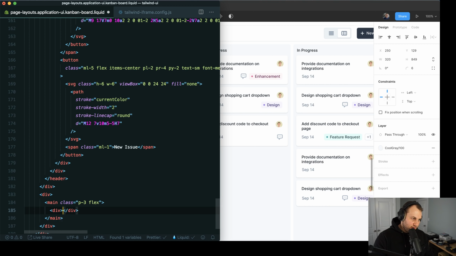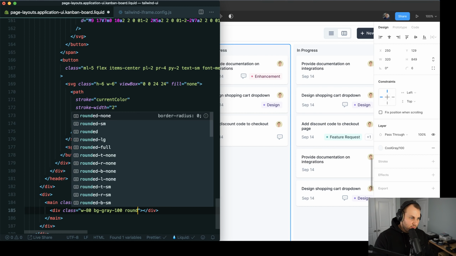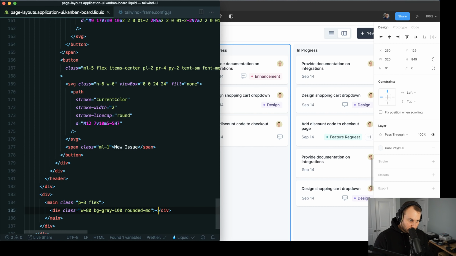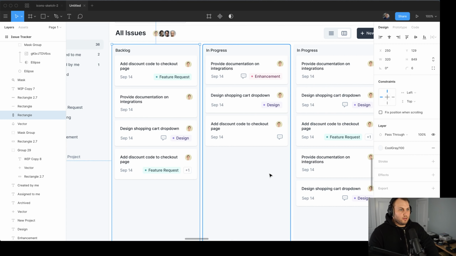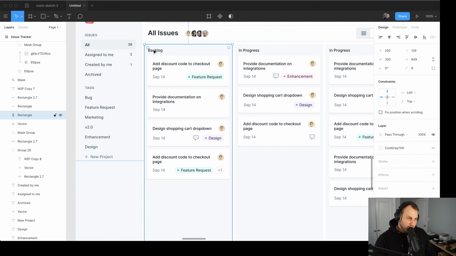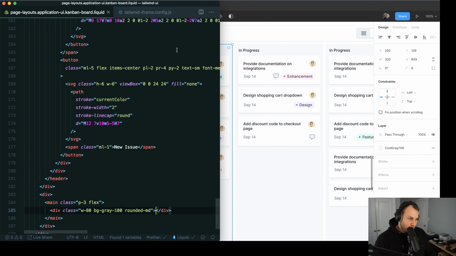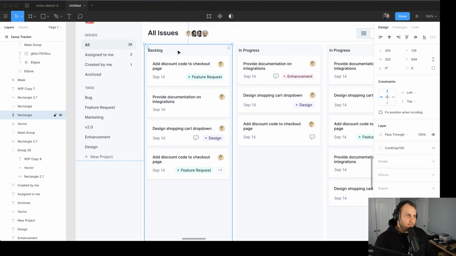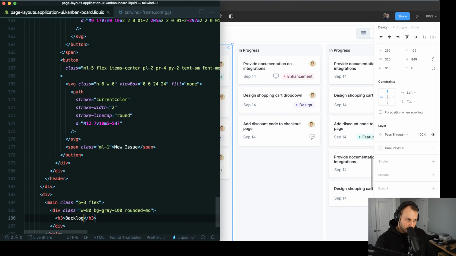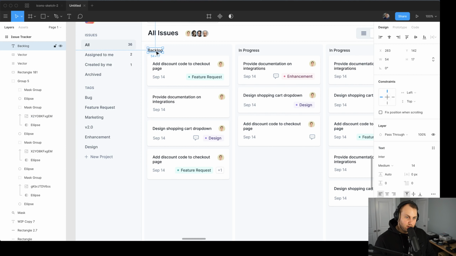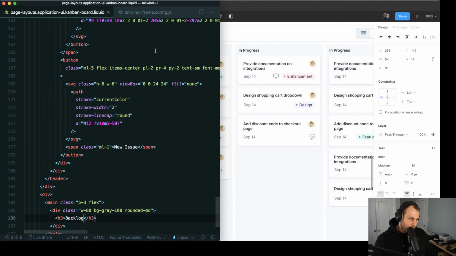This will be a div with a class of width 80 and a background color of gray 100. Rounded MD. And this will be, I guess, H3s. So I have a heading 3 for backlog. Text small, font medium, text gray 900.